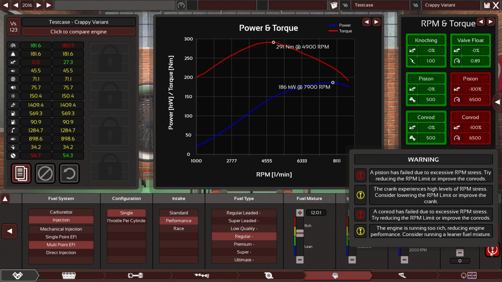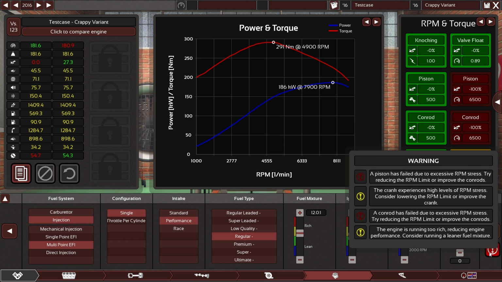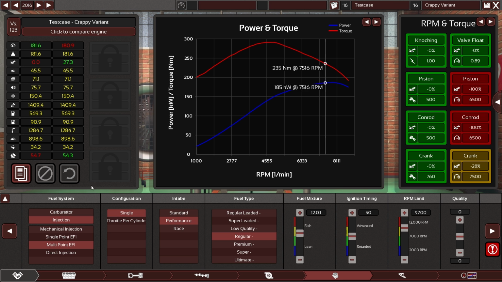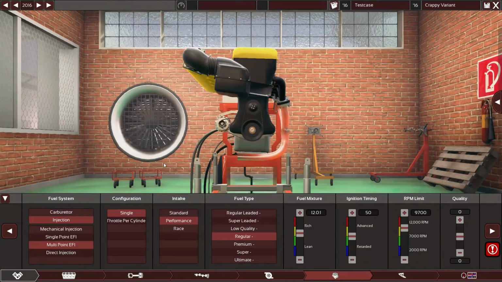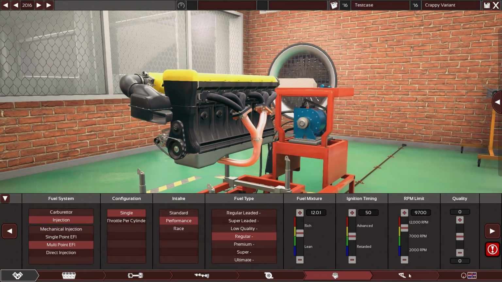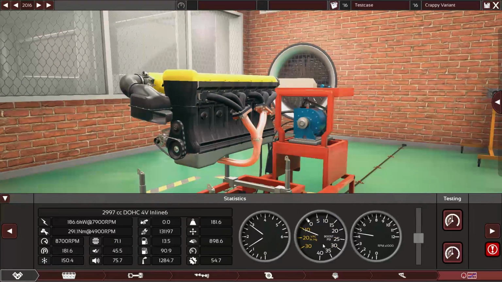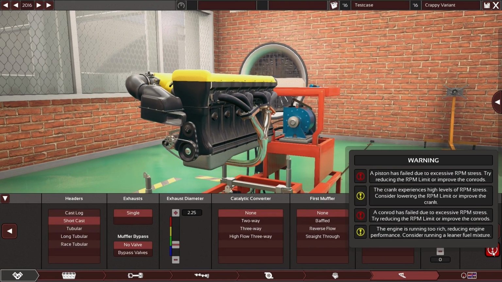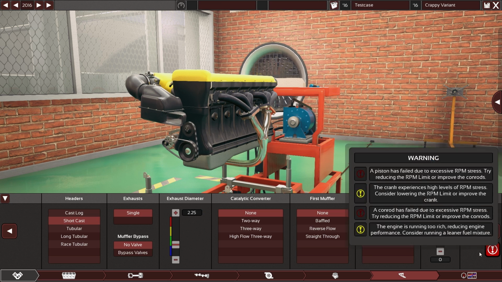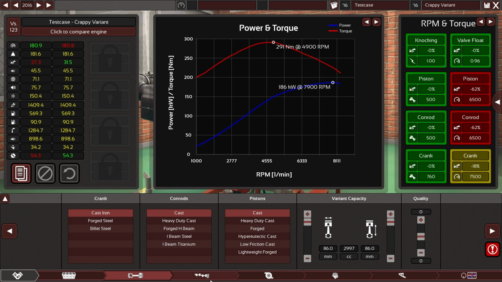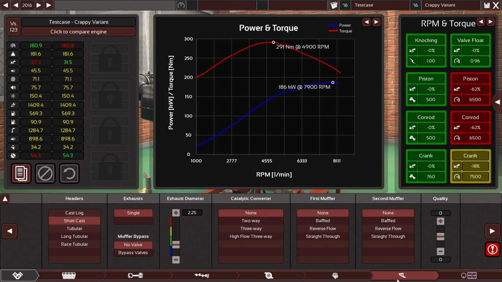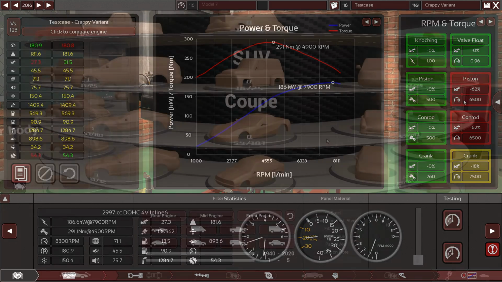So what will be happening here is that you get your warning messages and your failure notices and stuff, in case you don't want to play with this tab open and just see your engine all the time and its glowing exhaust, which will glow forever. Let's reset it. Yes, so that's the warning system, and those warnings of course come up like this as well. Alright, so that is that, and now let's talk about the car designer, shall we?